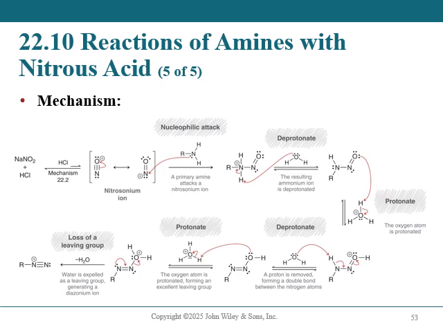So the mechanism is multi-step. You have the nitrosonium ion first. Once you have that formed, it undergoes a nucleophilic attack, similar to what we saw before, followed by a deprotonation. Once we have that, then that oxygen becomes protonated. You can see the attack here, and we lose a proton on the amine group, followed by another protonation on oxygen. Once you have that, you have the oxonium ion, which is a very good leaving group, and your final product.